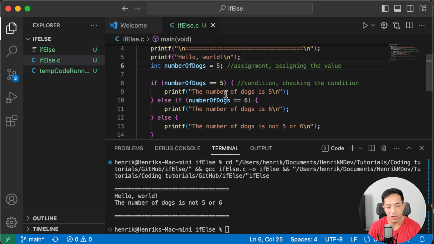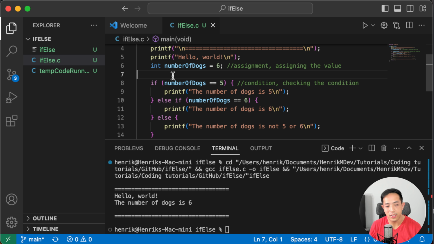Now it's going to enter this condition. So we run this, and we get 5. Now if we change it to 6, it's going to enter this condition first, and it's going to be false. And then it's going to go here, check if it's 6, and then go in here and print that it's 6. Okay, so that's if, else if, and else.